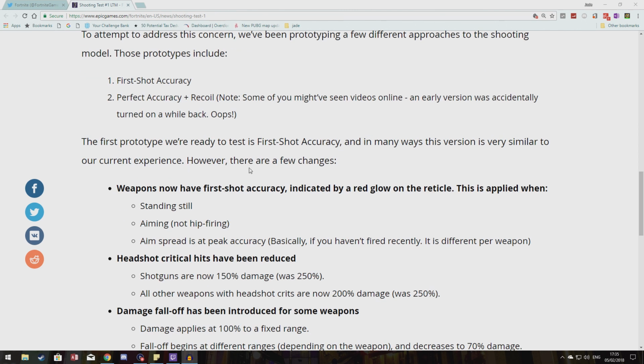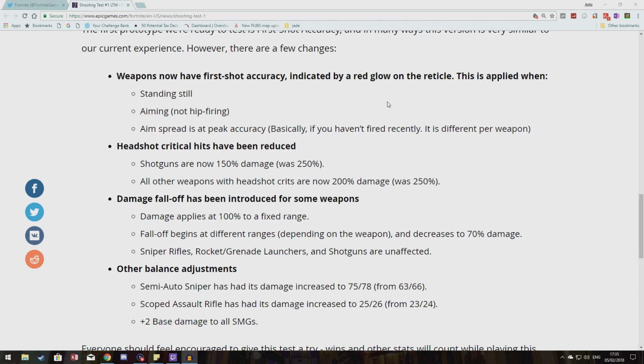Number 2, it says perfect accuracy plus recoil. Some of you might have seen videos online. An early version was accidentally turned on a while back. The first prototype is the first shot accuracy, and this version is going to be very similar to what they reckon is currently happening. So weapons now have first shot accuracy indicated by a red glow on the reticle. This is applied when standing still, aiming, not hip firing. Aim spread is at peak accuracy. Basically, if you haven't fired recently, it is different per weapon. So as long as you've not taken a shot in a few seconds, you're standing dead still and you're aiming, you will have a very good first shot.